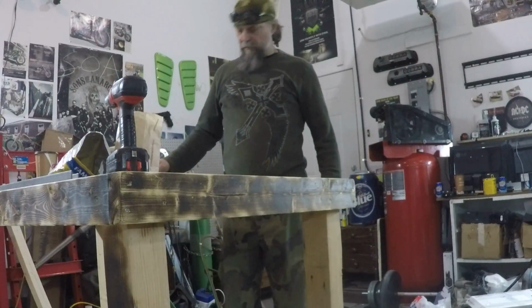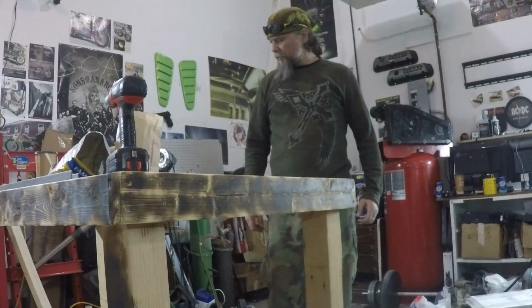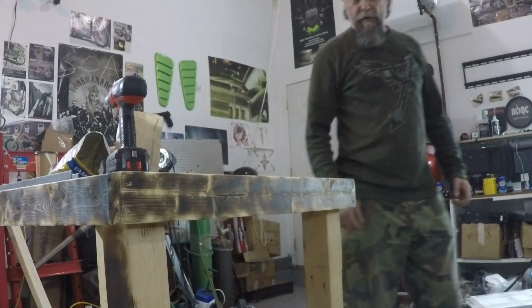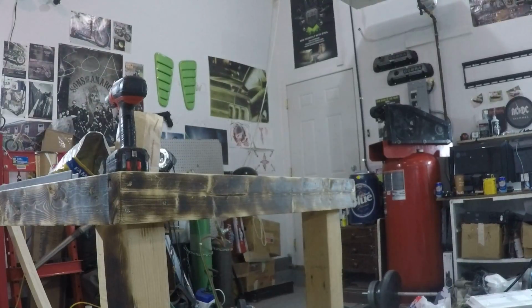So guys, there you have it. I just did the four edges of the table all the way around. It took me less than three or four minutes. And I think I like the look. I think it looks pretty good actually.